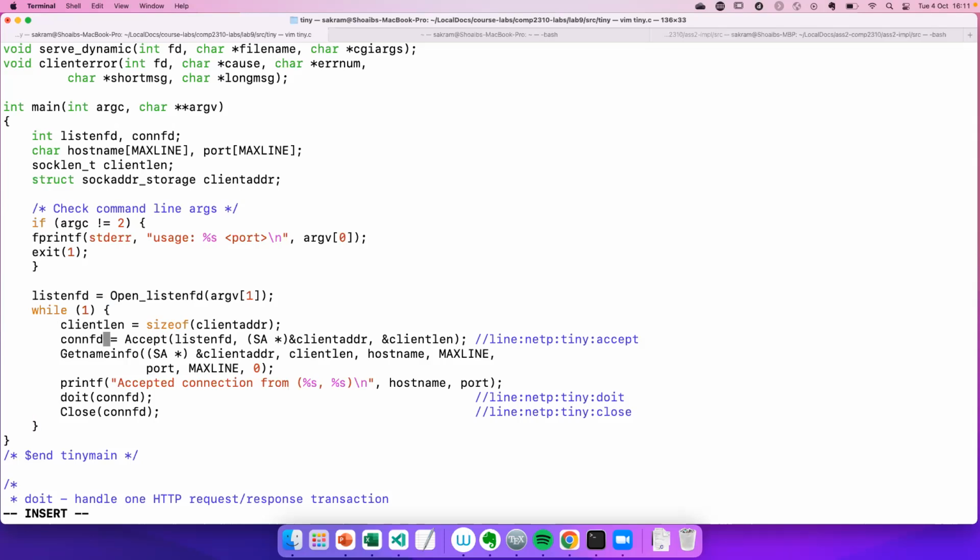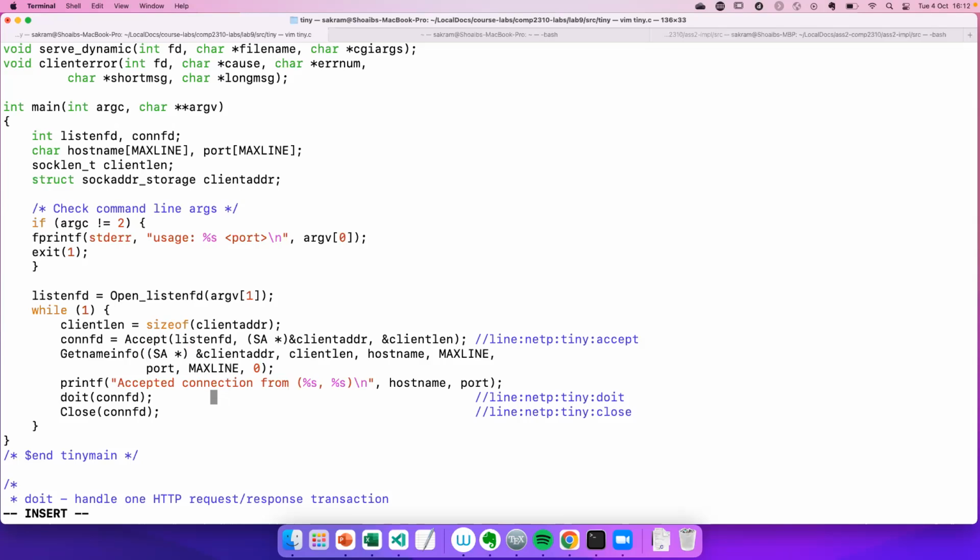And then clients come in, and so it blocks in the accept function. When a client comes in, when a client calls on the phone, the server picks up the phone and gets to work, starts talking. Here, it's just trying to print the information about the client. So this is the data structure that has the client address, the IP address and the port number of the client. This is part of the TCP protocol. The servers actually receive information from the client. If they don't, things will not work. You need to know who's calling you, right?